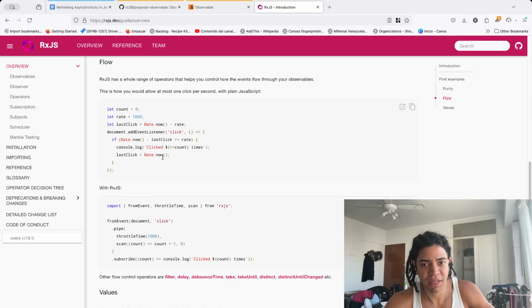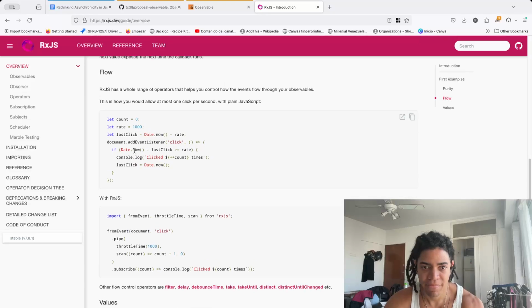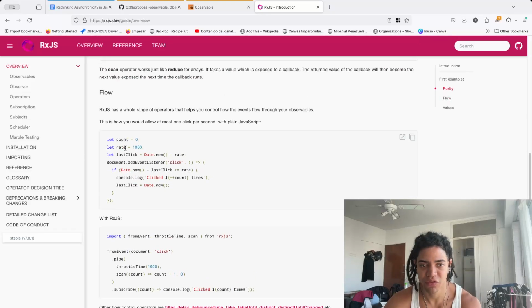Oh, this is the plain JavaScript. This is with plain JavaScript. You will have to count and check the rate. This is how you will allow at most 1 click per second.